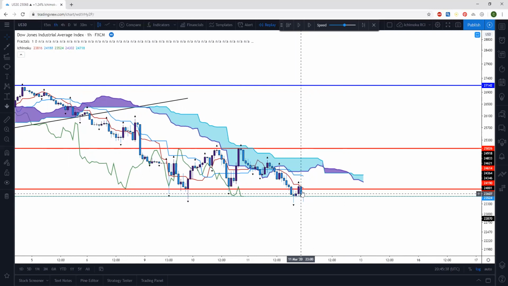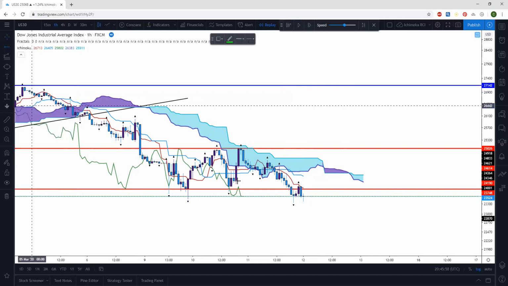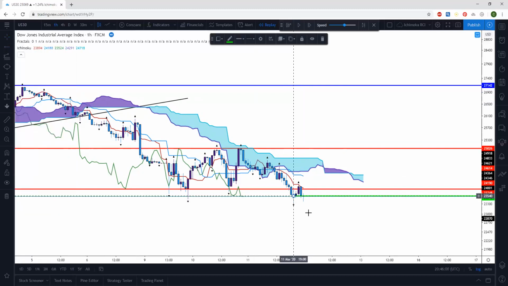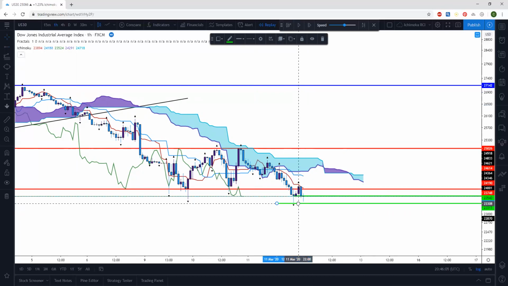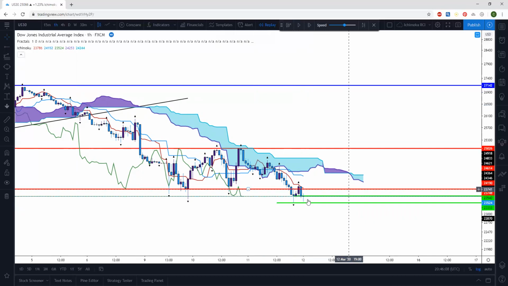So we have price action right here. Y'all see that? Price broke out, came back to test. It tested and got rejected by the Tenkan level. And there was price action at Tenkan right here. So now what we could do is one of two. We could enter right here, or we could enter right here at this fractal break. But we know if it breaks this fractal, this is going to be angled down. So let's go ahead and see.